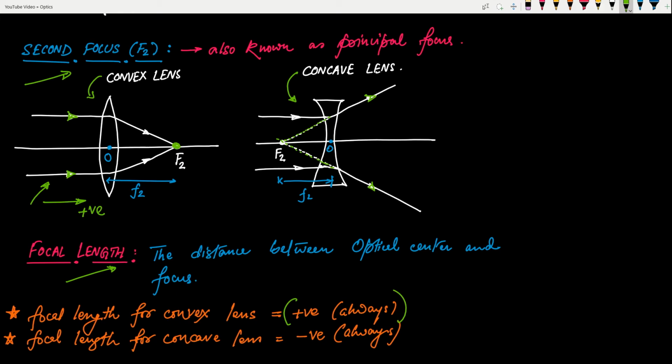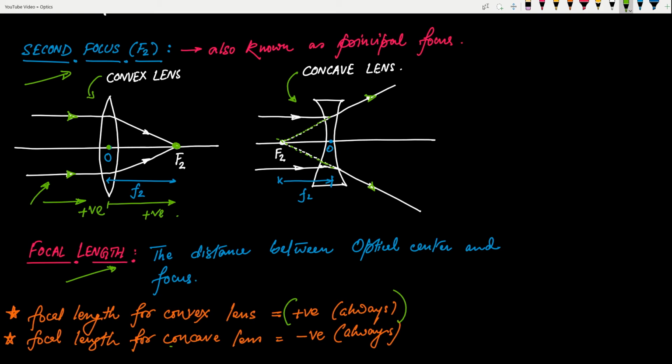And if you look into the direction of focal length, we always measure length from the optical center. Therefore, in order to measure this focal length, we need to move from the optical center towards the focus. Therefore, we need to move in this direction, which is similar to the direction of incident ray. Therefore, it is taken as positive. I hope this much is clear. If you haven't understood the sign convention, then I'll request you to check the sign convention video on mirror.